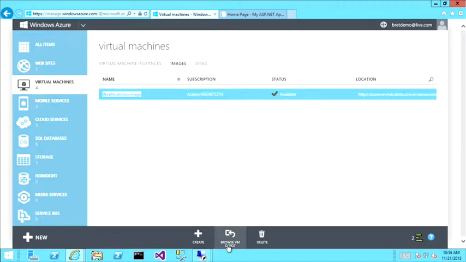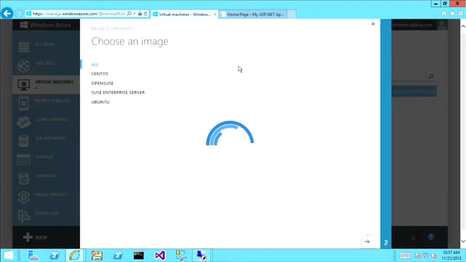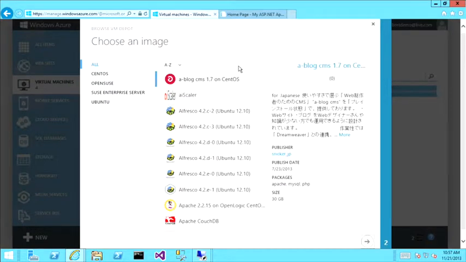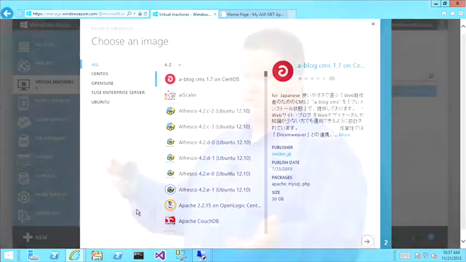But notice down here at the bottom, there's also Browse VM Depot. If I click on that, that's going to take me off to what's called the Virtual Machine Depot. This is basically a collection of open source images. So these aren't Windows platforms, they're Linux platforms. But they can have pre-installed and pre-configured software. These can be uploaded by community members, and they're therefore not supported by Microsoft. But hey, if you wanted to spin up a box that had Alfresco pre-installed, I have no idea what Alfresco is, but there it is. You could spin up an image that already had that pre-installed for you. And you'll notice that there's a ton of different community images available out there.